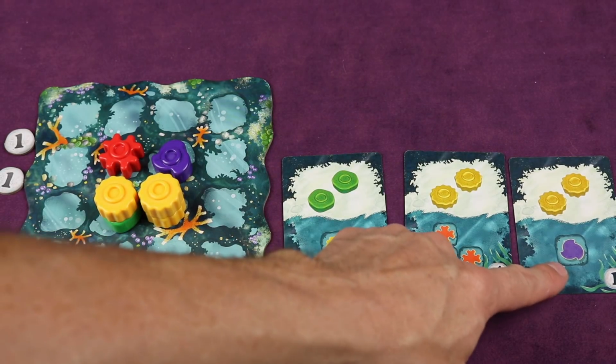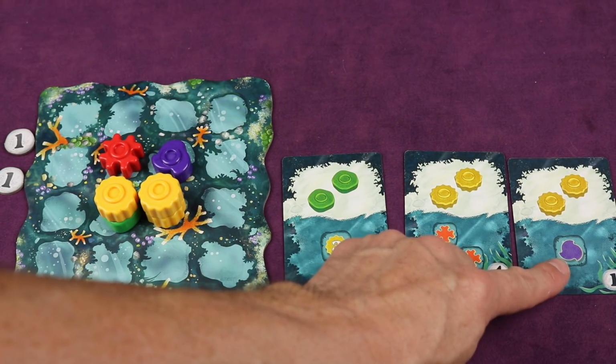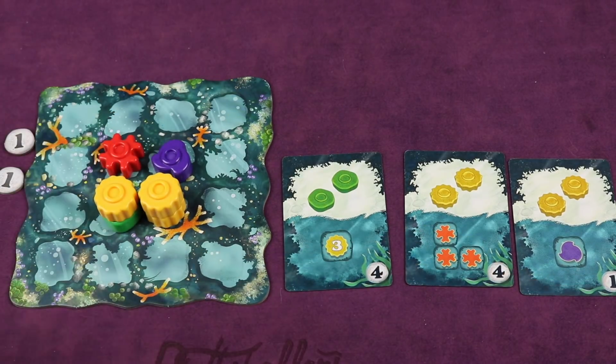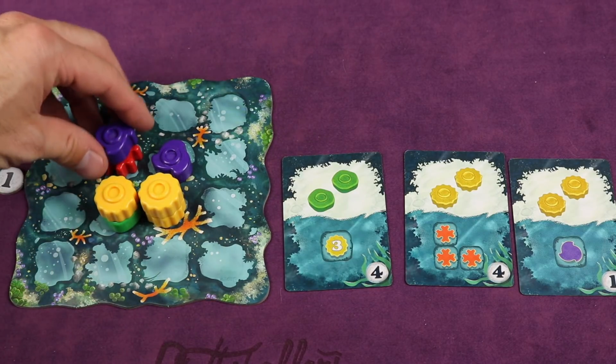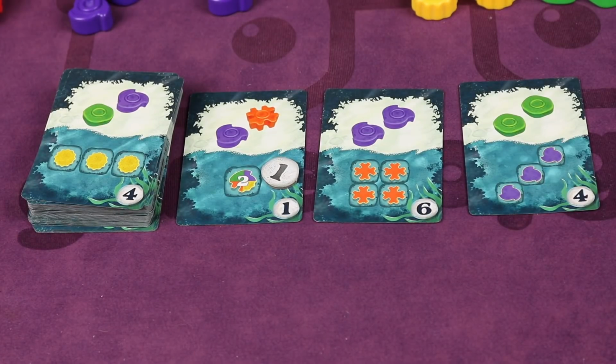Then you're going to possibly score what's on the bottom of that card. In this case, it says for every purple that you see, and it's always top down looking down, you'll get a point. In this case, I see 1 purple. But if I had, say, a purple here, I'd get 2 points. If I had purples on top of these, I would have gotten a total of 4 points. So you can do this scoring as many times as you want, which makes the game very interesting. And turns just go clockwise, either taking a card or playing a card.